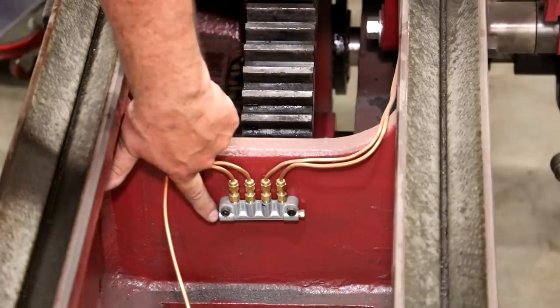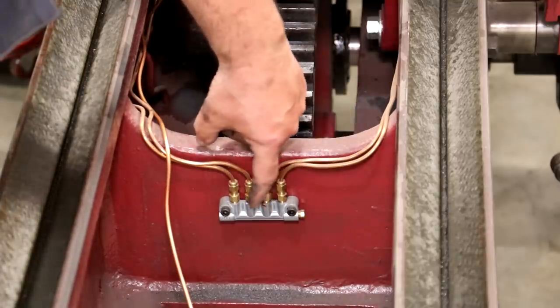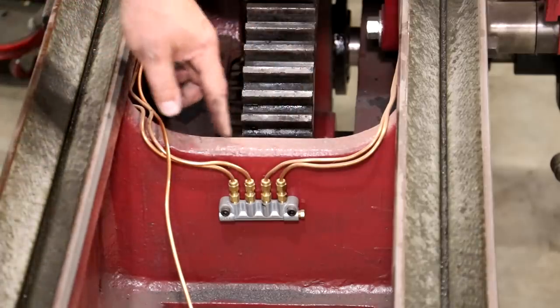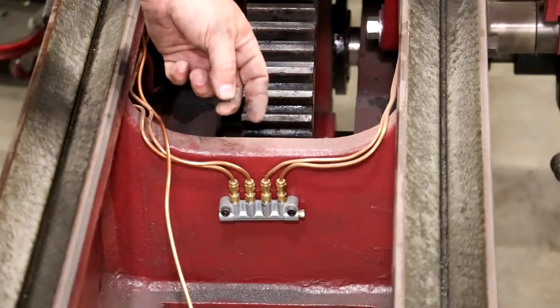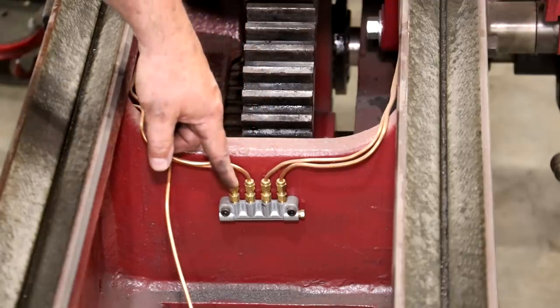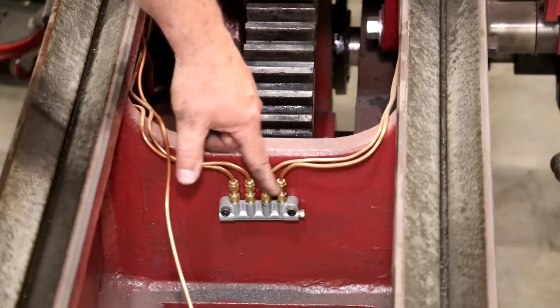So the oil is going to come into the side here. It's plugged off on the other side. There is a metering valve in each one of these that's basically like a check valve, but at a certain pressure, it'll let oil go past it. And what that does is more or less allows equal oil to go into all four of these ports.